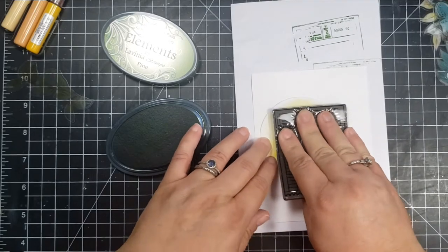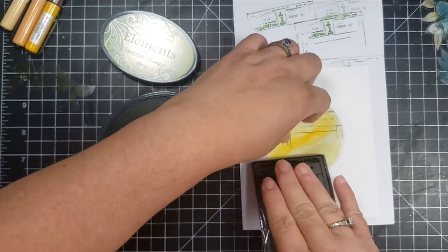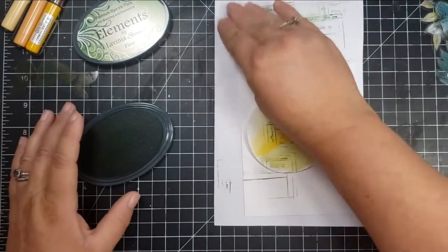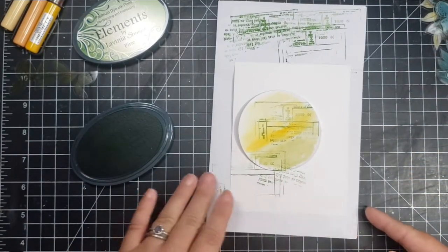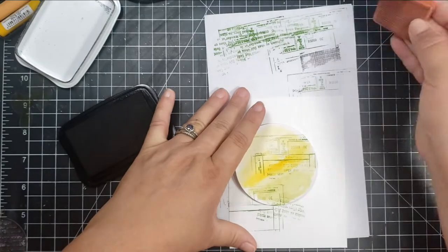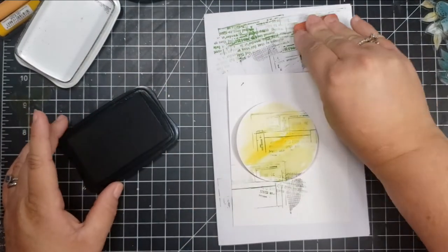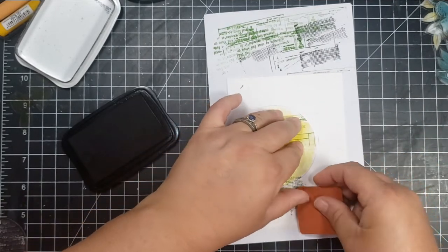And then I'm taking this stamp from my stash, and I am using the pine color from the Lavinia Elements ink pad. I'm stamping it off twice before I stamp on my actual project because I didn't want the color as dark. And so I went ahead and stamped that both on my card background and on the circle. And then I'm taking a kind of a script stamp and doing the same with the same ink. And then for this little grid stamp, I am using some Versafine Black. And again, I'm stamping it off a few times on a scratch piece of paper and then stamping it onto my project. So I'll go ahead and use that stamp several times as well.